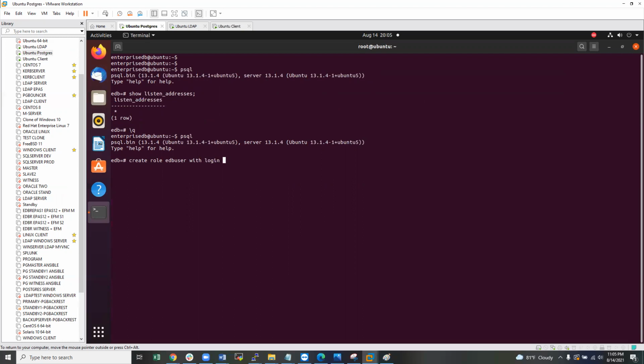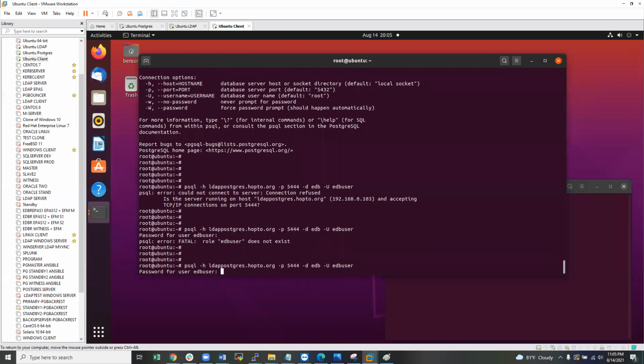So I'm just going to create role EDB user, with login, and then I'm going to specify superuser. Again, it's not a must, and not recommended. If you don't want to use superuser, that's fine. Superuser means he has access, it's just like an admin user in the database. So I'm going to specify the password, and my password here is just a basic password, which is postgres. And again, the password which you provide here should be the password which you're using on your LDAP server. Even though I've created this user in Postgres now, which definitely means that this user can log in, look at what is going to happen here. Let's go back to our client and try to connect again.